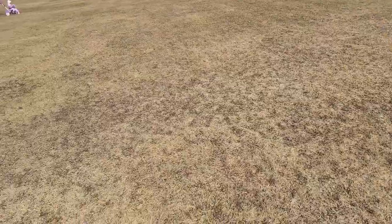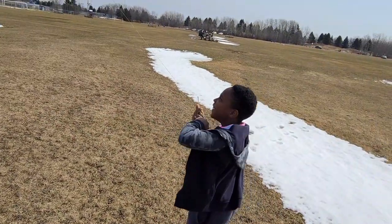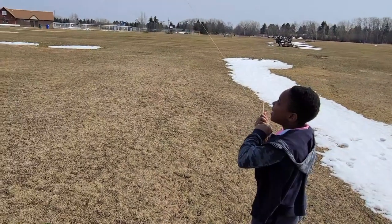Jace, how are you feeling? Hold it, Jace. You cannot let go of this, because if you let it go, you're gonna lose it. So Jace, let's just fly the kite. First time you fly a kite? Yeah. Jace, hold the thread. So okay, see the kite up there?